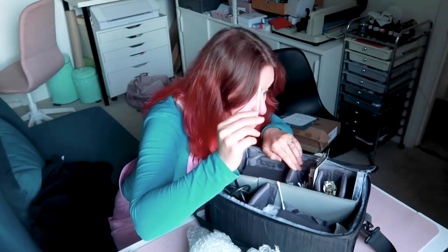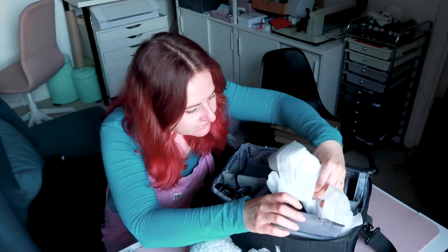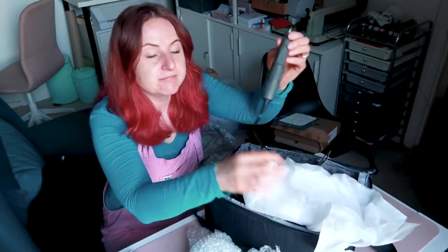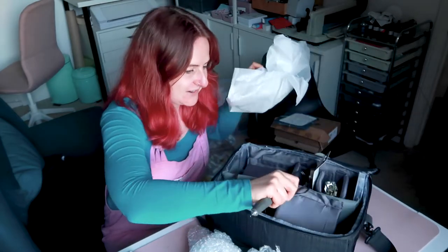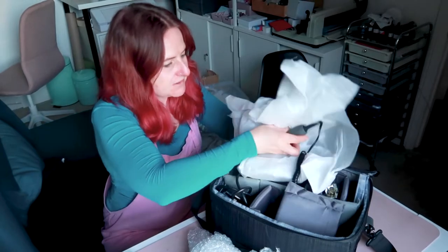Lots of cotton buds. And then this is the drill. So she said it was like a dental drill. So it's a proper, powerful machine. So we'll see how I use that. This is very exciting. I love that it comes in a little bag. Let's wrap that back up.